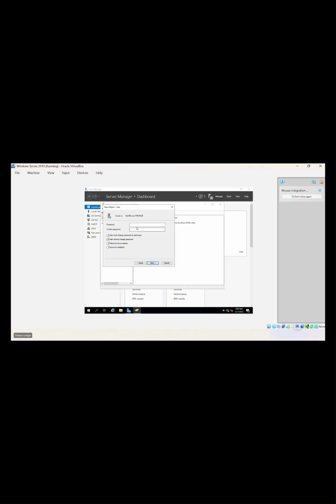So in my other videos, I would have said where the user has to change password and login, but for the sake of this video, I am not going to allow the user to change the password. They're going to have to use a password that I would give them. I would give them the password.